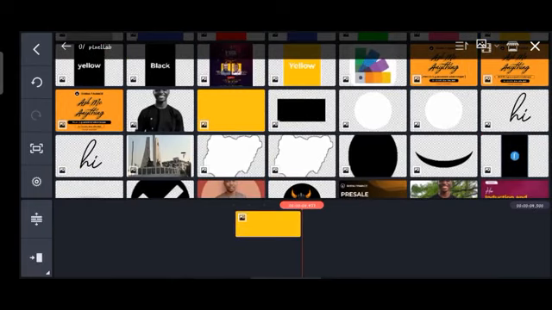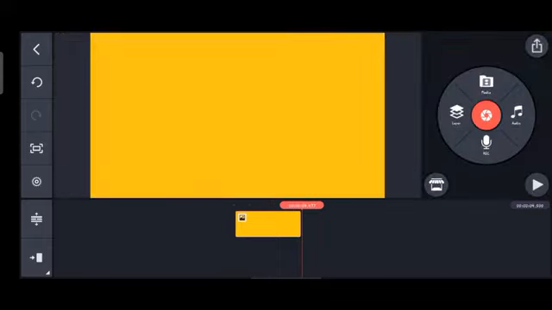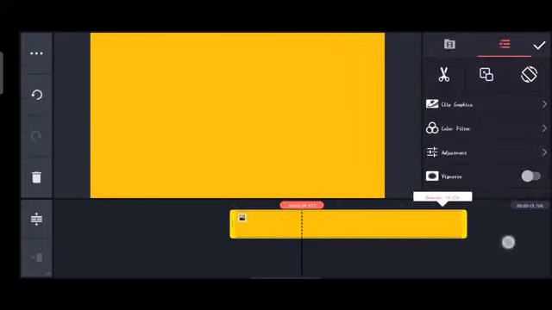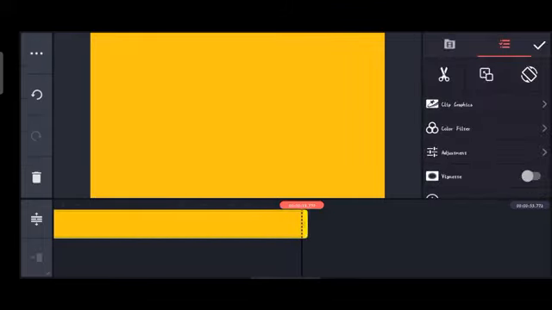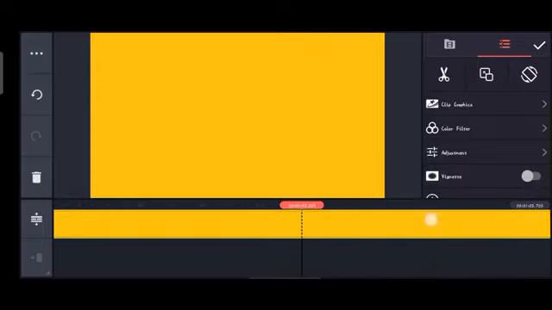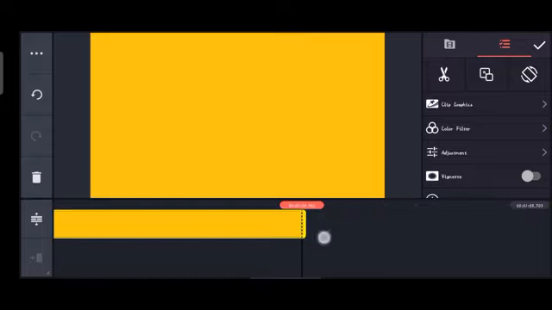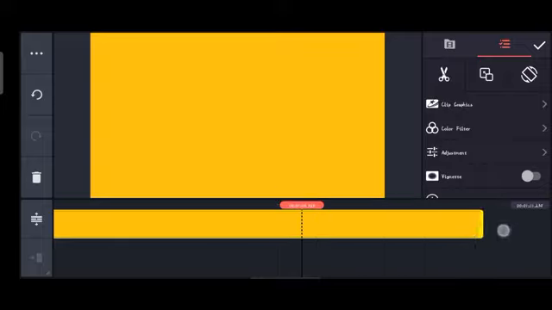Let me add. So you see I've added it now, and I'll press cancel. That cancel update does not mean canceling it. It means I don't want to add again. So now you can expand the clip to any amount you want. If you want to do a really long ad, you can expand it. So I have a really long ad here. In case you want to work on something long, not short, you can keep expanding and keep going. So this is the clip now.